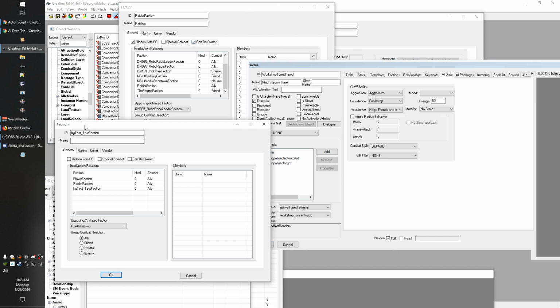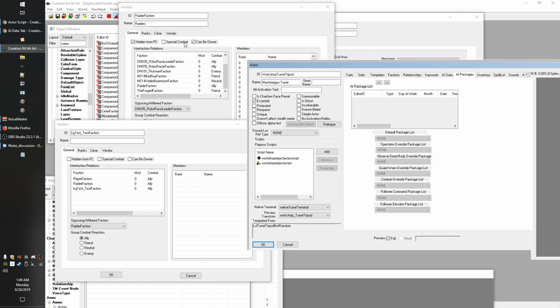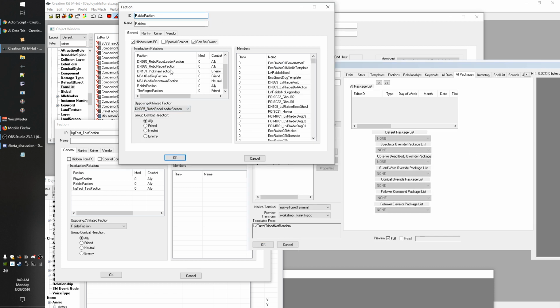But one way you can avoid having to do that, where you want your NPC to be friendly with another faction, is to just actually put them in that faction, and you can do that right on the NPC tab. So if we went back to the faction, you can just add your NPCs to the Raider faction to make sure they were friendly to it, because we know that most of Bethesda's factions have themselves as an ally. That's just a reasonable way to do that.